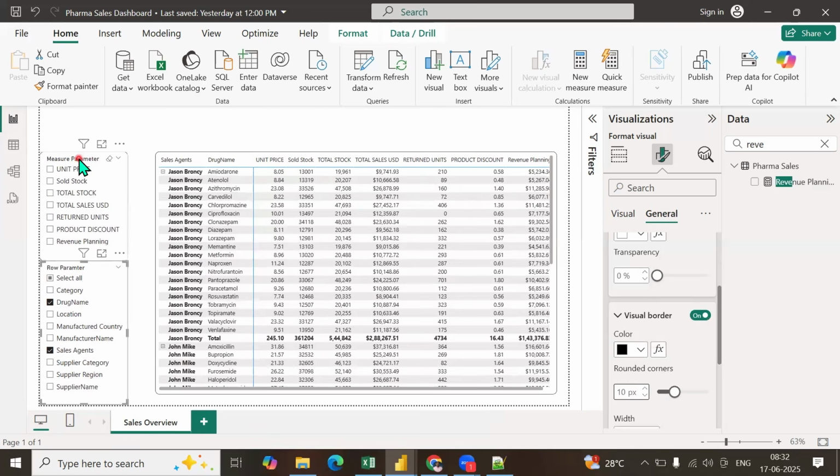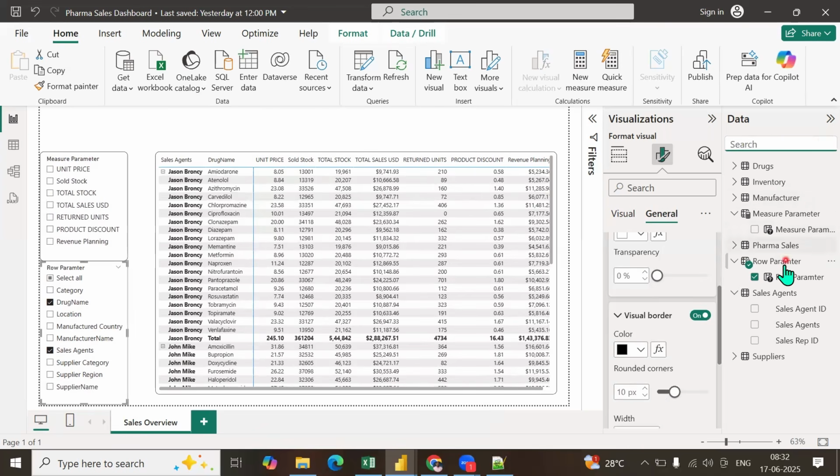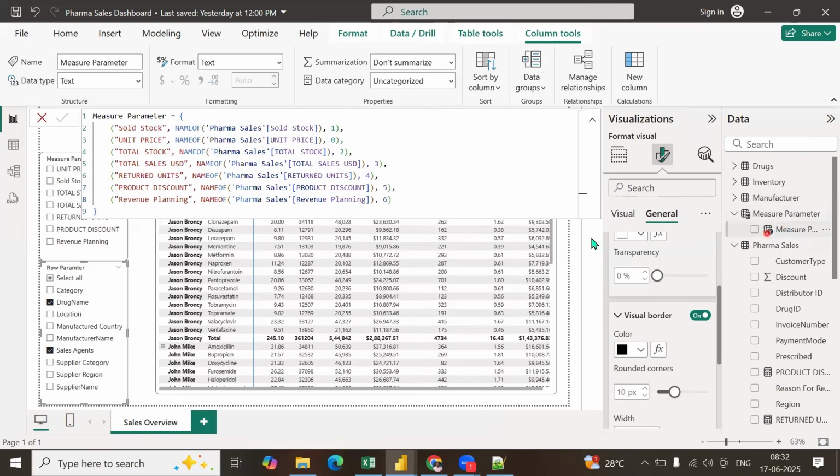If you see here, in measure parameter we have everything in capital letters and small letters. I'll make it into a standard format, normal unit price. So here also total stock, let me make it into standard format. Total stock and total sales USD.